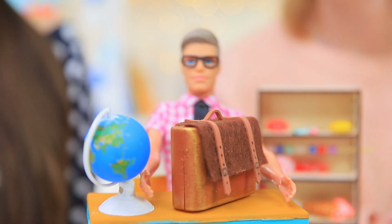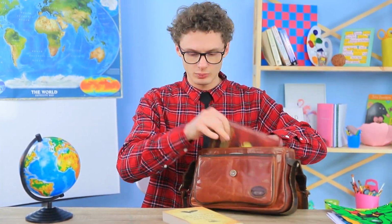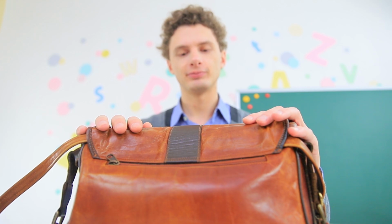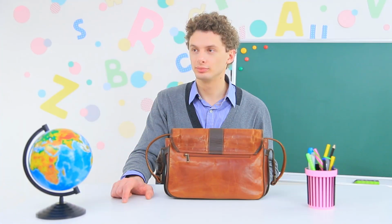This briefcase will help Ken be just as good of a teacher as our Mr. Sebastian. The teacher remembers when he was a student. This briefcase has been through so much with him. It witnessed all of Sebastian's educational victories and failures. It's more than just a bag, it's history. It's time to start the class.